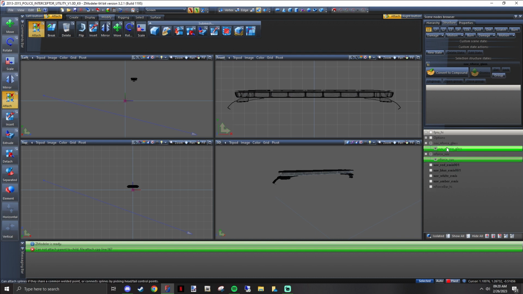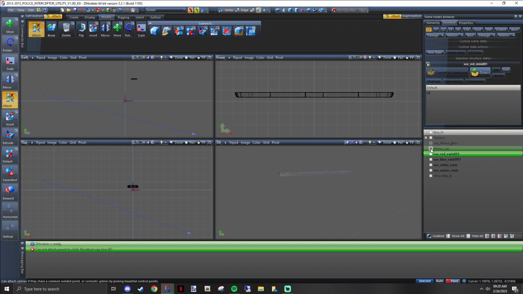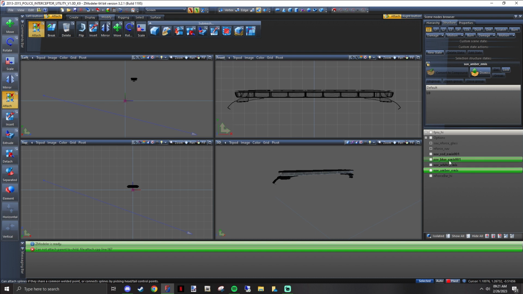You don't really have to pay attention to this part, but say they are not bolded like they are right now. See how these are bolded? These are not. Bolded means they are compounded with the LODs. Okay? Which means when you attach them, the other three LODs are still technically there, which is why it doesn't go away.